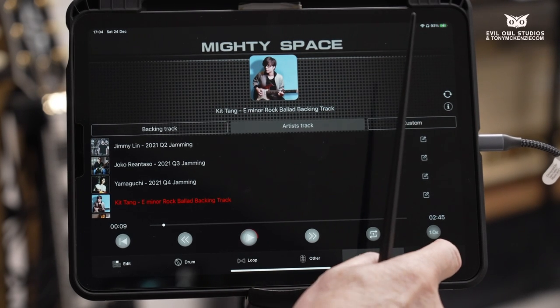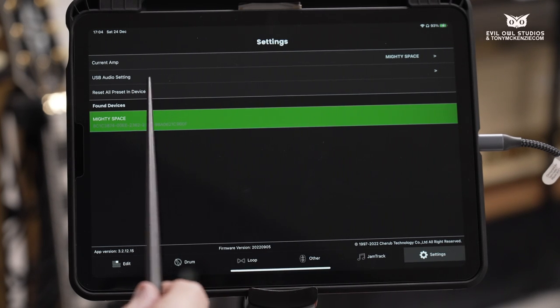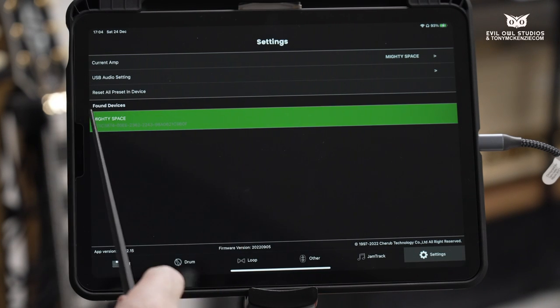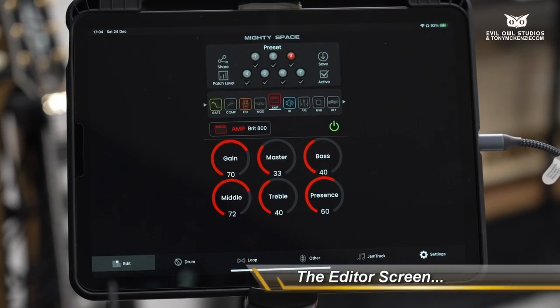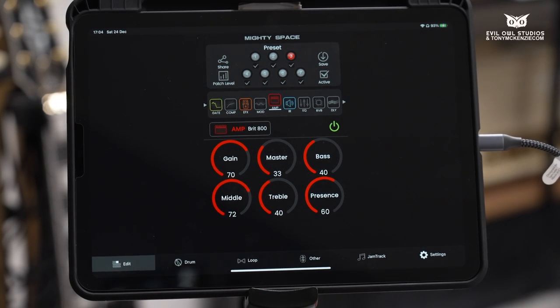And you've got this other one for settings. You can choose different current amps, USB audio, because you can get this out of this off into a PC or desk and stream it off, it appears. You can reset all presets, showing you what's been found and so on. But let's start off where we mean to proceed in this section here. And it's quite involved, really. There's quite a lot to look at.